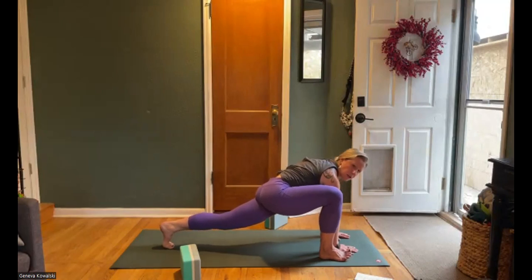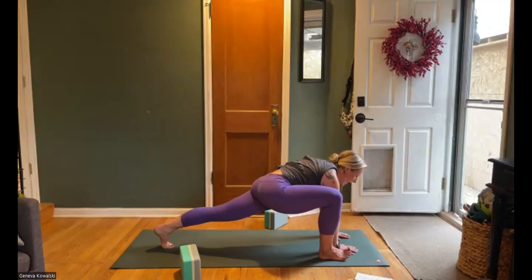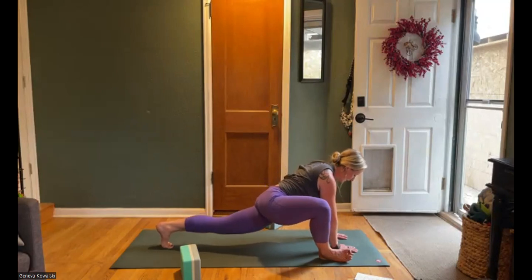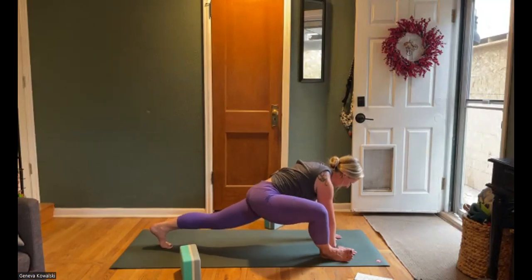And then flex your right toes. Keep your left leg straight and start to let the right knee drop out to the side. Pigeon pose, or nuclear pigeon pose rather.